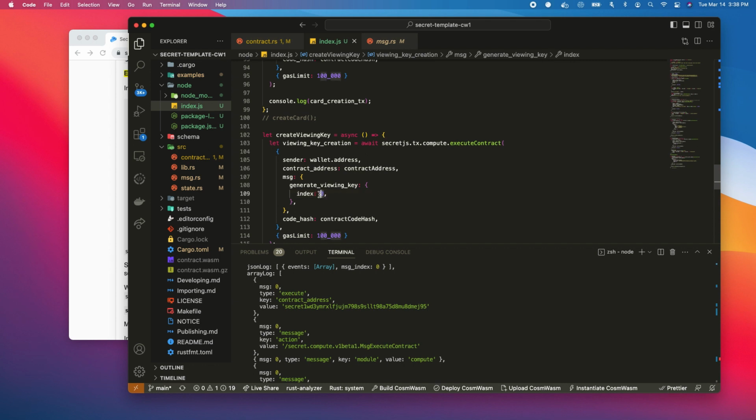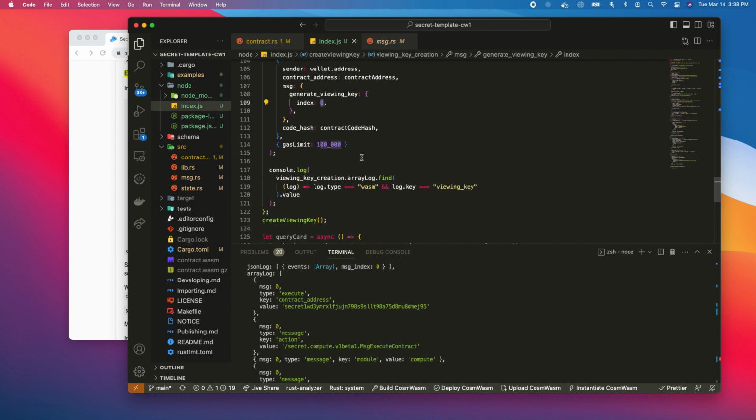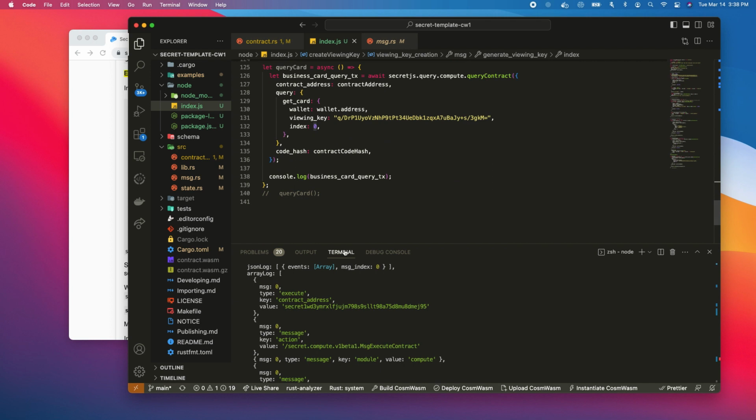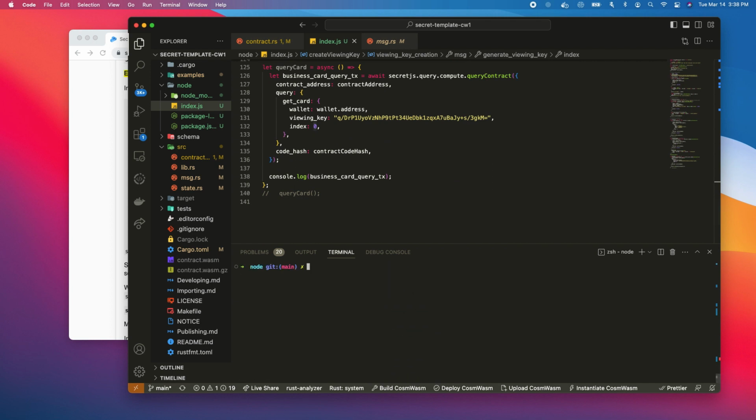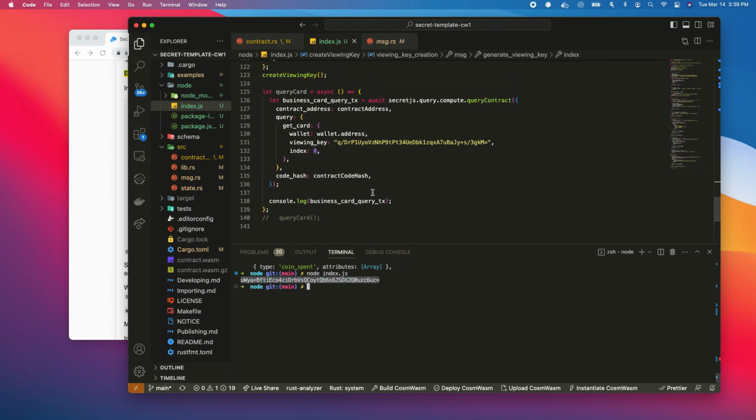If this was index 1, we wouldn't be able to access the card we just made, because we created that card at index 0.